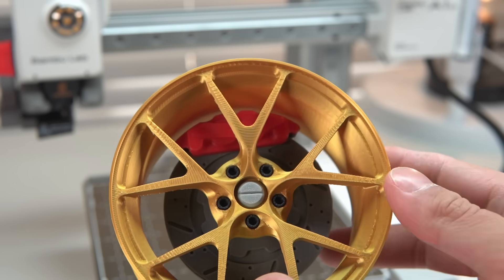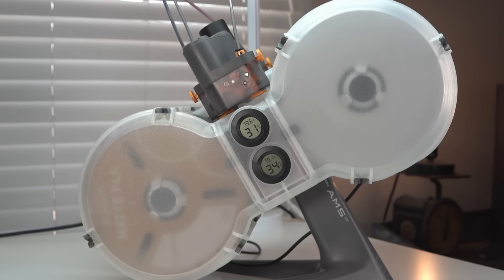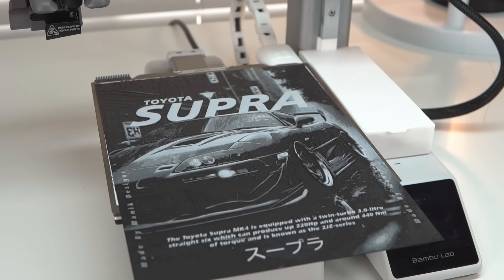If you're new to 3D printing it might feel like you have unlimited options of things to print, and that's because you do. With 3D printing anything is possible, but that can be extremely overwhelming when deciding what to print first. Today I've compiled a list of 12 prints that if I were to do it again I would print first. I'm going to separate these items into three categories because in my opinion there's really only three types of things that you do with 3D printing.